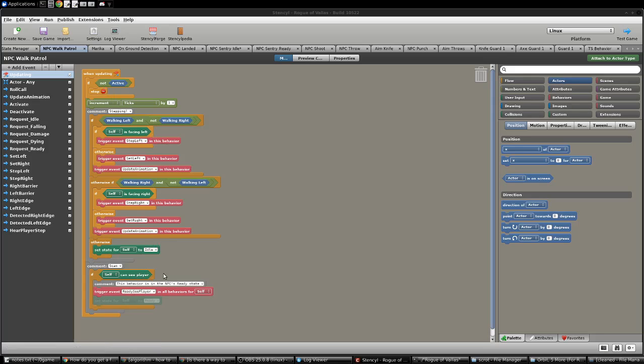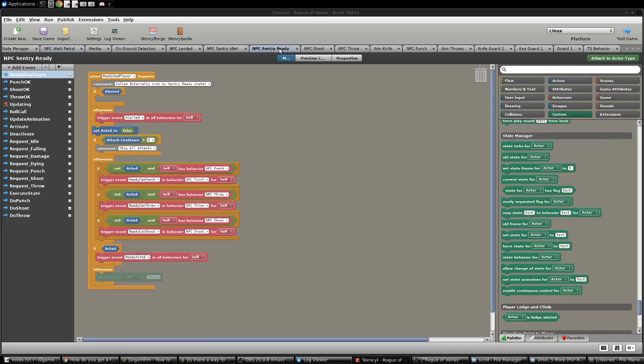Every frame the NPC is going to see if they can see the player, and this really means are they facing in the right direction, and also a quick raycast check is made to make sure that the player isn't hiding behind any tiles or anything like that that would obstruct their vision. So assuming that's true, we go into the Ready See player, and that is a special event that is housed in the NPC ready state.